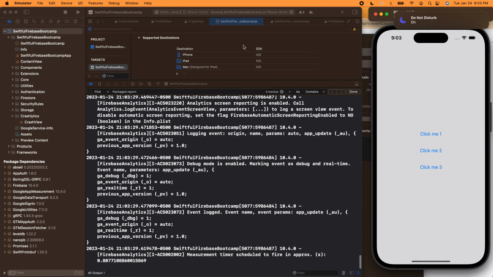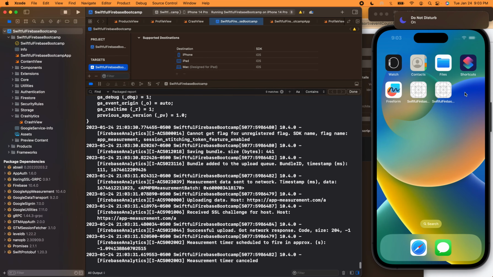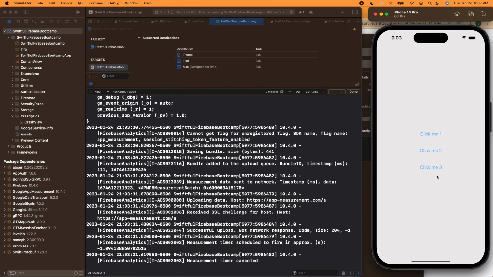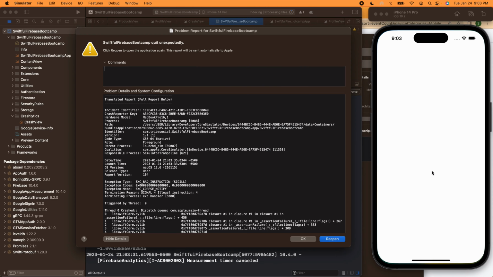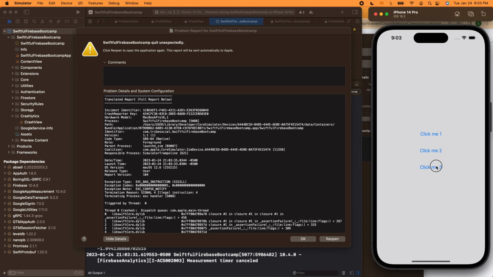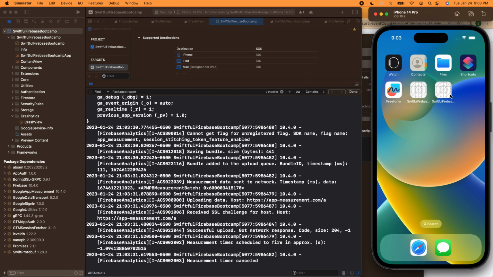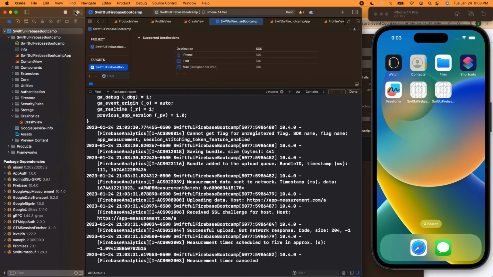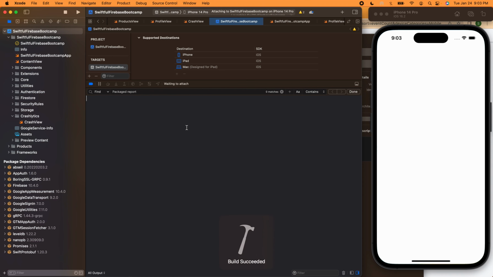All right. And let's close it from the Xcode simulator. Let's open it up again and let's cause those crashes. I think Click Me 3 was the one that we just closed, but let's do 2 and 3. And hopefully one of them is the one that we just closed. So now these are all happening on version 1.1 of my app, not 1.0. Build and run it through Xcode again.